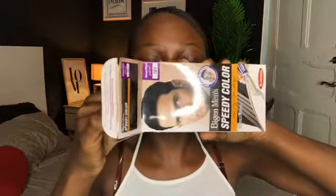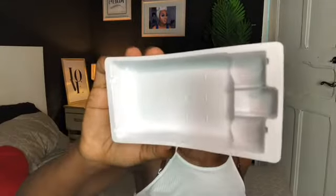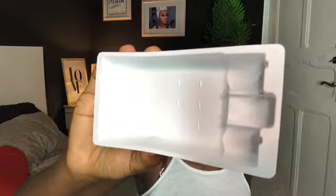And when I open my pack, it has a couple of things inside of it, so I have to open it very slowly. Inside this pack, we have a lot of things actually. We have a comb. This is what a comb looks like. This is the color 2, and this is the color 1. I think you're supposed to mix the both together. It also comes with this bowl. I think it's pretty interesting that it comes with its own bowl. I don't know if I can mix inside of it, but I will try to mix inside of it.